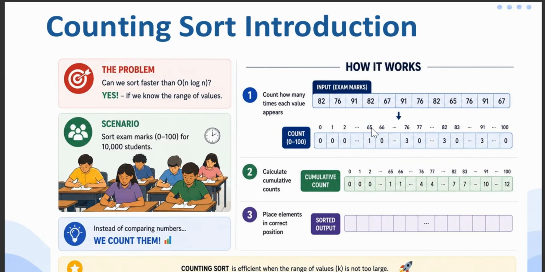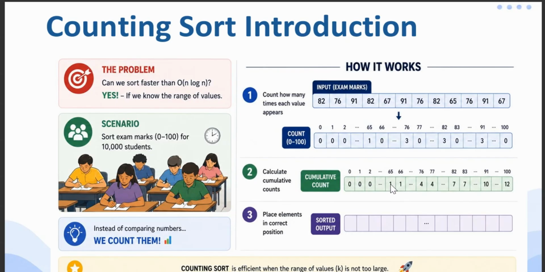All the indexes below 65 are counted as 0, so there is no lesser value than 65 here. So for 65 the cumulative count is 1 itself, because these are all 0: 1 plus 0 plus 0 plus 0 and so on.